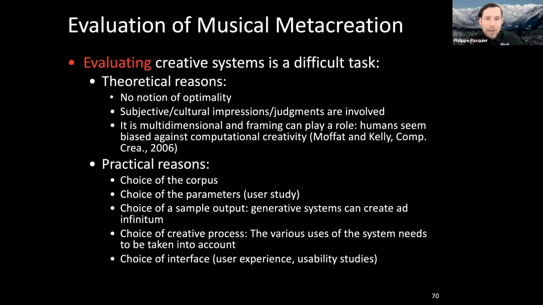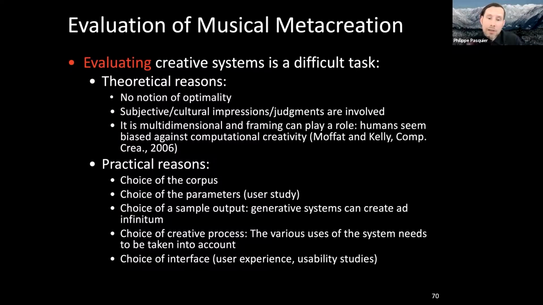And then there's practical reason. You have to choose a corpus. Different corpus will give you completely different outputs, the parameters. In fact, you have to choose a sample output. So the generative system can create ad infinitum. Some of it will be great, maybe. Some of it will be of bad quality, possibly.